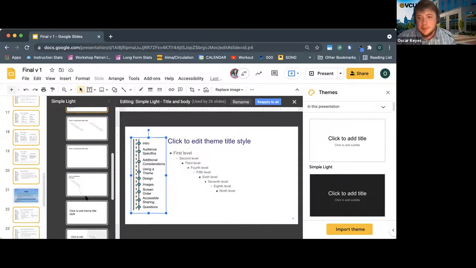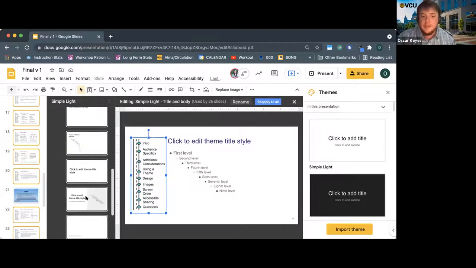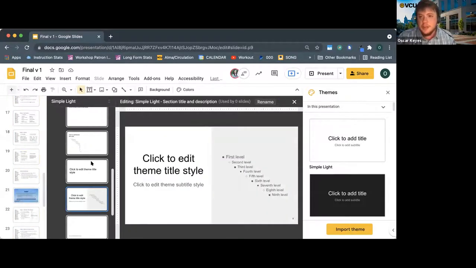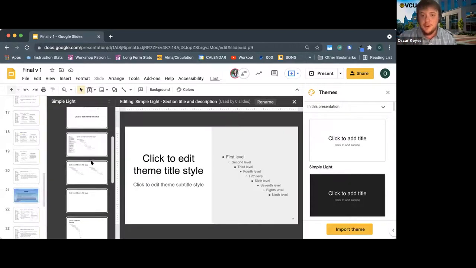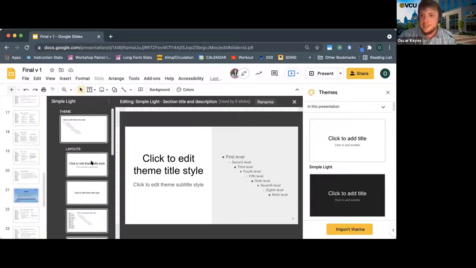And what's nice about a built-in theme, they will have these multiple different layouts versus, as we found out, some of the official VCU templates only have one or two layouts. Some of them don't actually include a paragraph. So these are things also that you're welcome to email me about, and we can make sure that your templates themselves are screen reader friendly, because I fully understand that there are VCU specific templates out there.